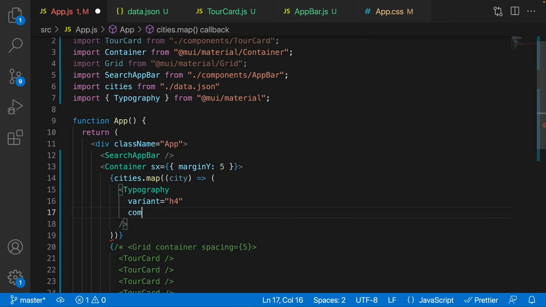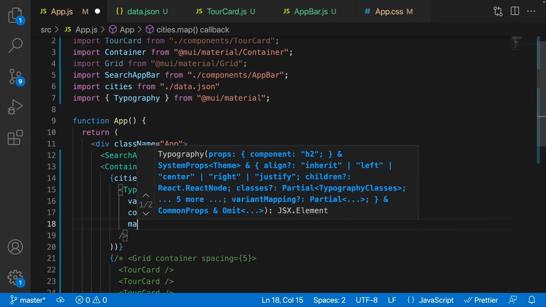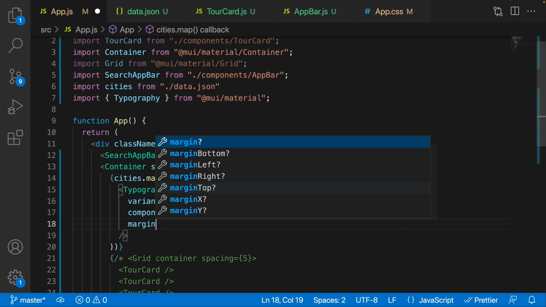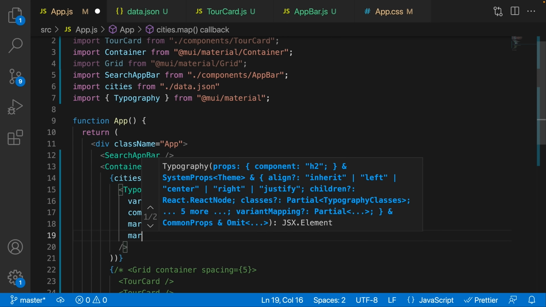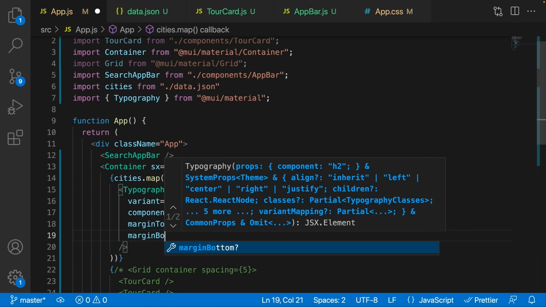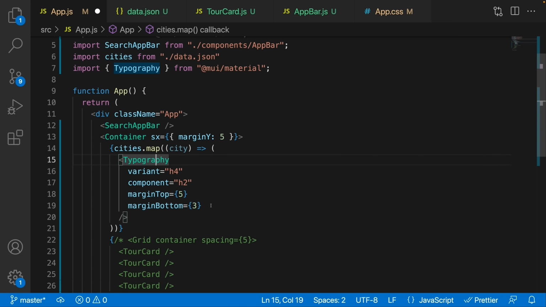We're going to say that the component is equal to h2. We're also going to say that we want a margin top that is equal to 5. And also a margin bottom that is equal to 3. So very, very simple.